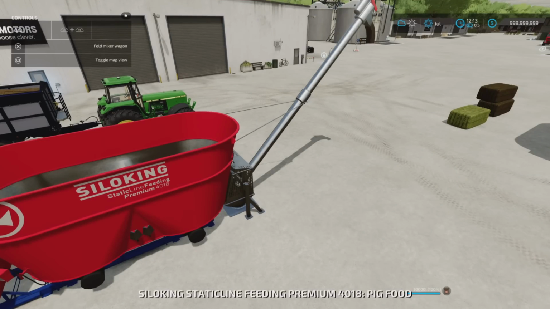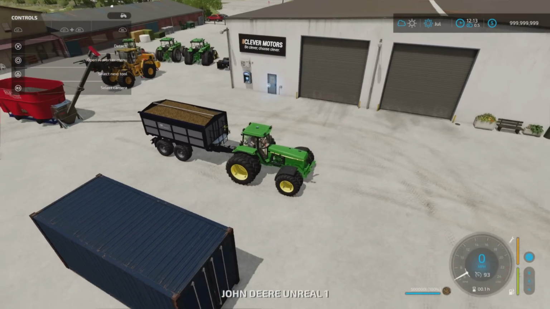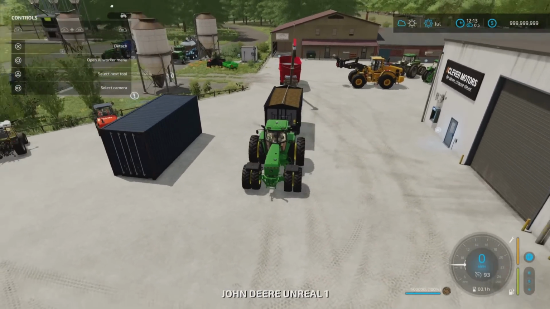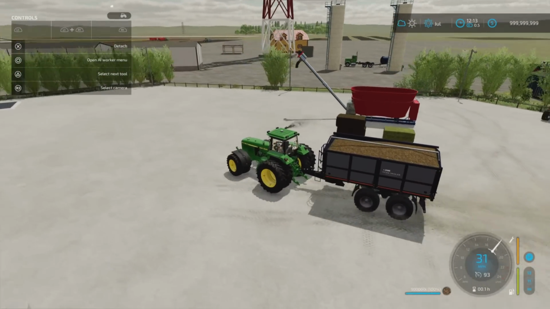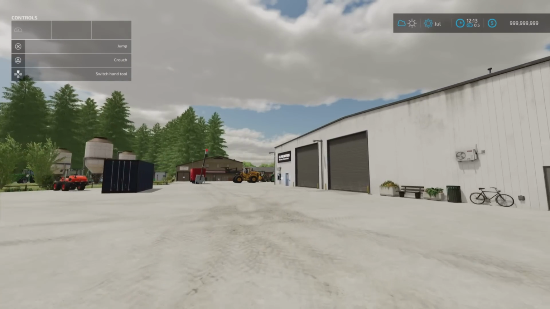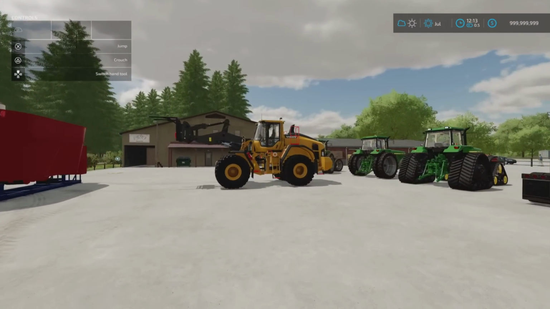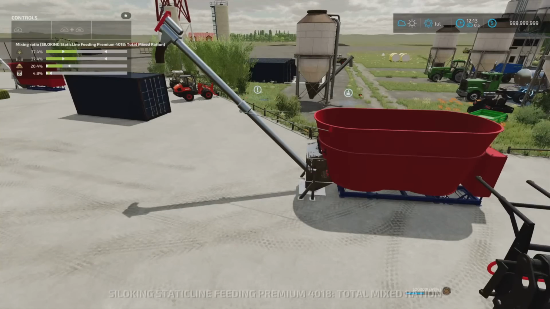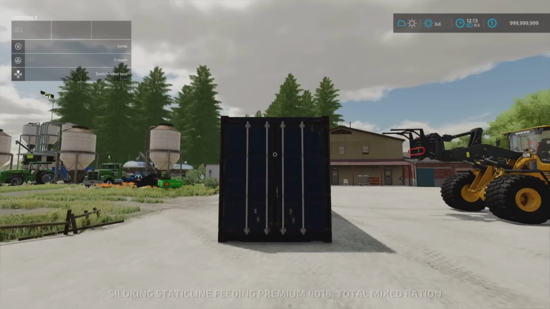Let's jump in. Fold the mixer. Let's get back out again. Let's move this. It's the cheapest 10,000 litres you'll ever buy. Mind you, I think there is a placeable buy anything silo that actually does have free, so if you wanted to, you can get 10 million litres free, I suppose, if you wanted to go down that route.